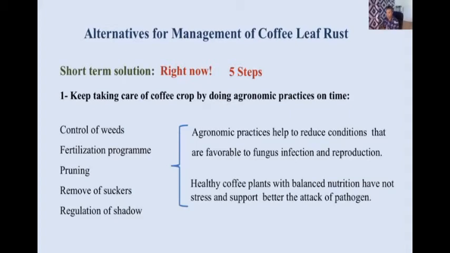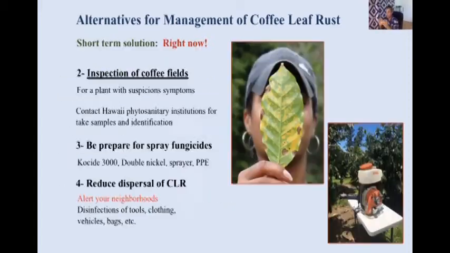Nutrition is very relevant; it has to be balanced. Second, inspection. Right now, this could be one of the most important activities. As coffee growers, we need to see if we have the problem, but people from the University of Hawaii or the Agricultural Department of Hawaii are expected to take samples to verify if there is rust or not. Because if we try to do it ourselves right now, the only thing we can do is disperse the disease to other locations. So inspection could be a very important aspect.